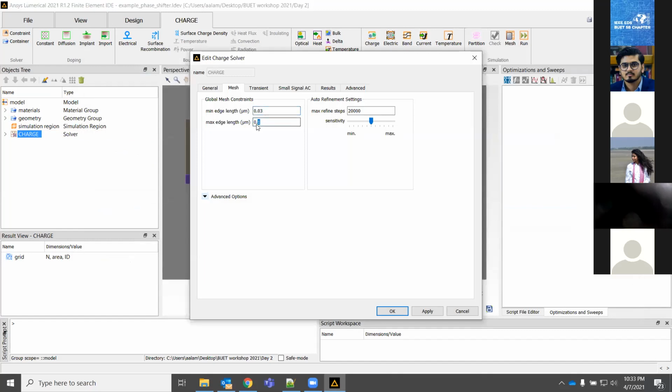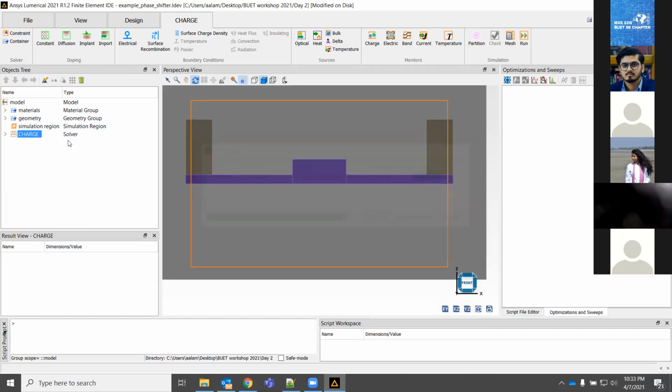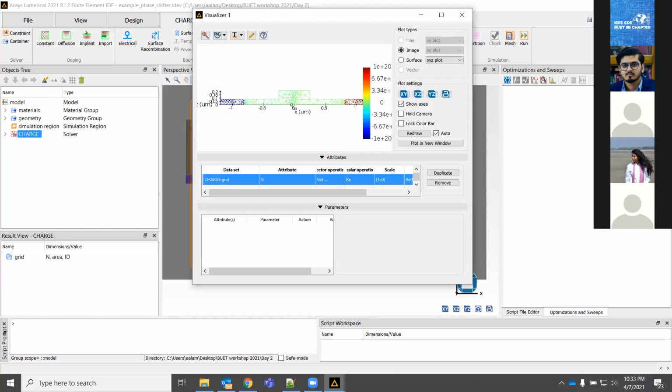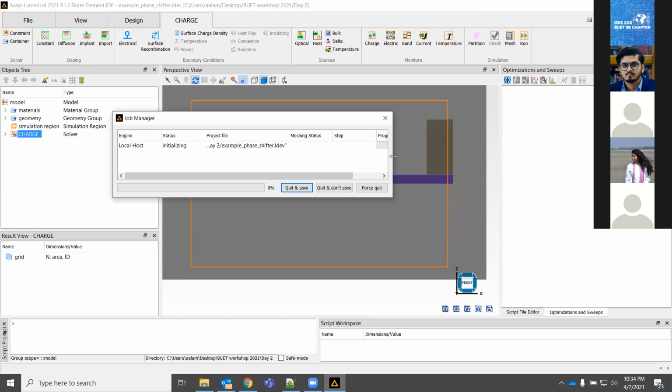And then now if I calculate the mesh again, you'll see that since I made my mesh settings finer, I should end up with a somewhat finer mesh. And so I can view it again, zoom in and hit W. And then you can see that the mesh is a little bit finer now. So we can just stick to this and now do our bias sweep. So now I can hit run. And since I set up the voltage in the cathode to go from 0 to 4 volts, you'll see that my simulation now sweeps from 0 to 4.